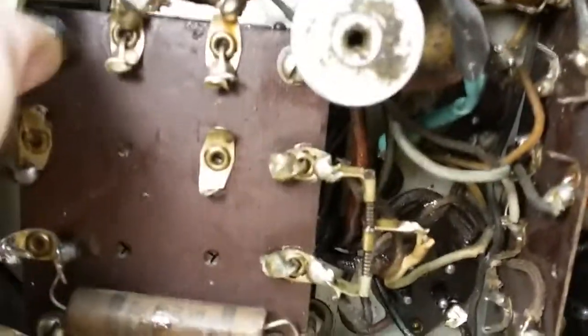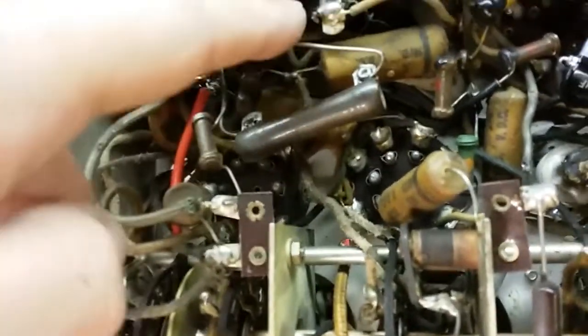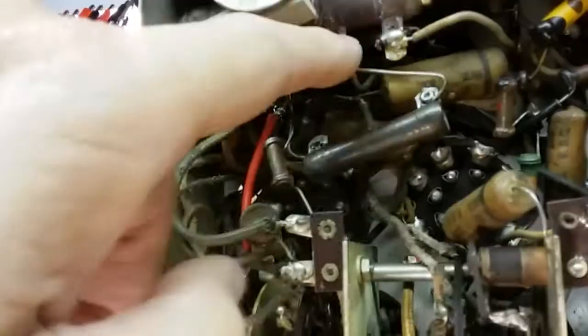And these are the braces for the transformer. And this thing is huge. Another power resistor here that was added on. So apparently this wire wound resistor has gone bad. And so somebody in the distant past tacked this one, which goes from here to here. It's a power divider, a voltage divider circuit. And then somebody else, more recently, put a newer one. We'll check these two and make sure they're right.